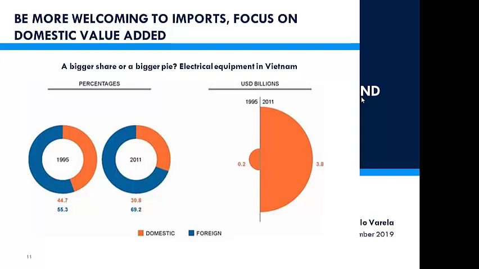You use a lot of what the rest of the world produces, right? So you use a lot of imported inputs, but you produce more because you're integrated, you get market access through this integration into global value chains. So one implication is that you need to be more welcoming to importing, because the only way you're going to be able to export if you're part of a global value chain is by also importing parts and components.